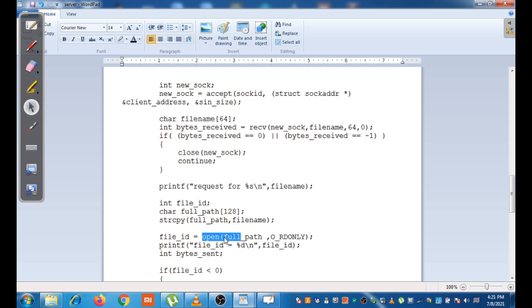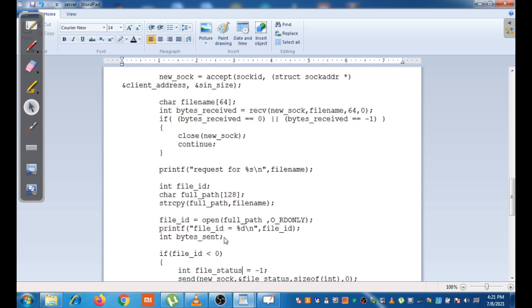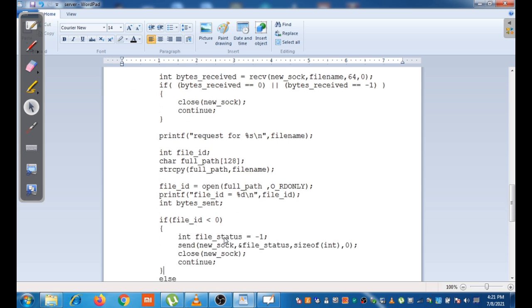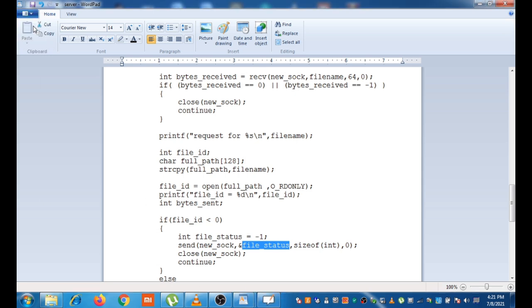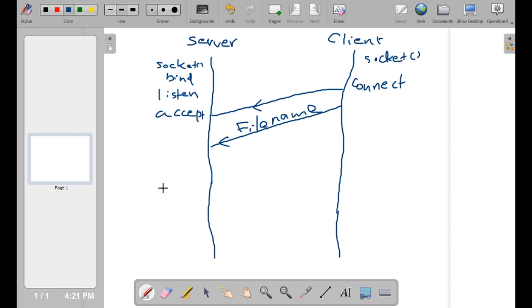There are two chances: the file exists or the file does not exist. So it will send the status to the client. That is, on receiving the file name, the server will send the status, whether the file exists or not.